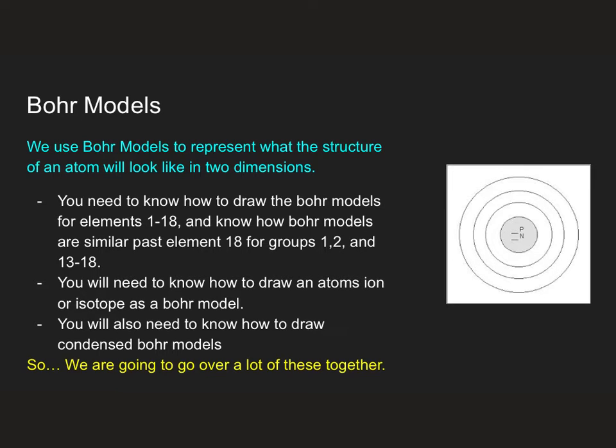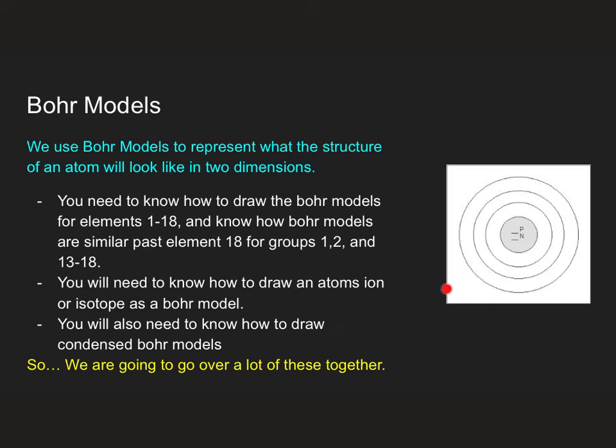Okay, so today we're going to be looking at the Bohr models. Basically, the Bohr model is just a two-dimensional representation of an atom. In real life, atoms are 3D. The electrons are in electron clouds. It's not as clear cut as these nice little circles, but that's all messy and it's difficult when you're trying to figure things out about them and calculate things with them. And so the Bohr model is really a simplification designed in order for us to understand these things.